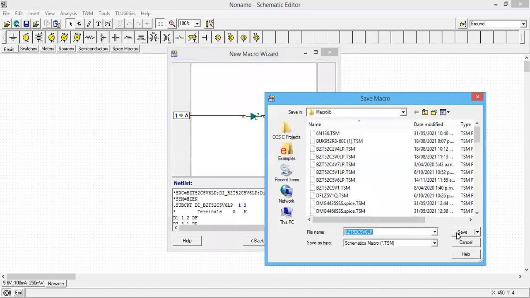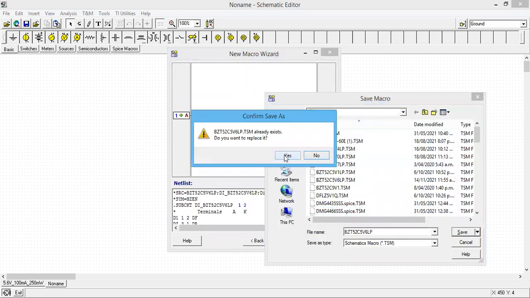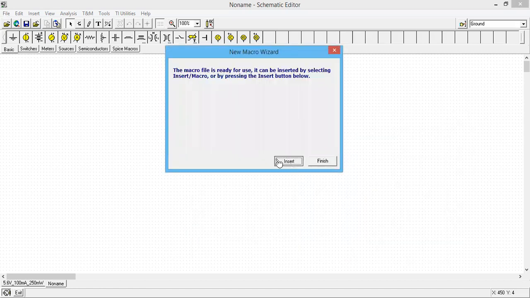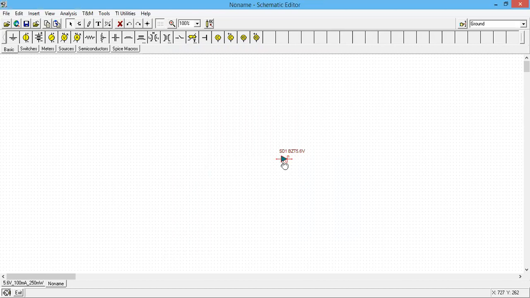So I have to select it here. Since I have already installed this one, I just insert it. You can use Control R to rotate this one. Okay, so I'm going to insert the battery and the series resistor and the load. And in order to make the simulation correct, I have to insert a ground.